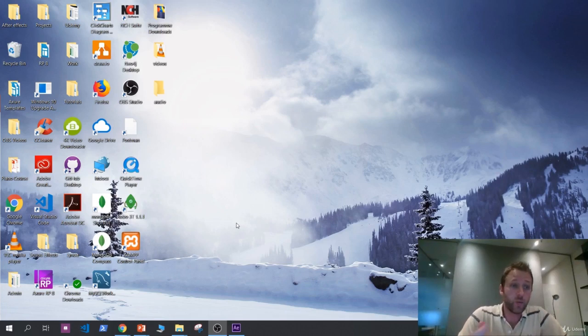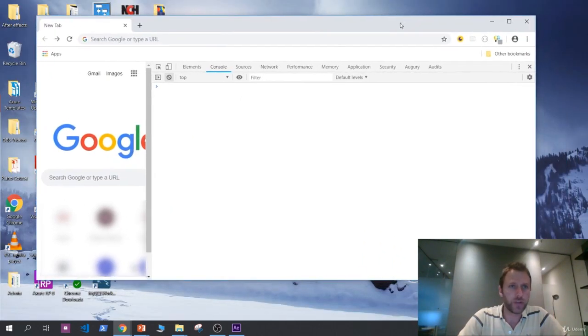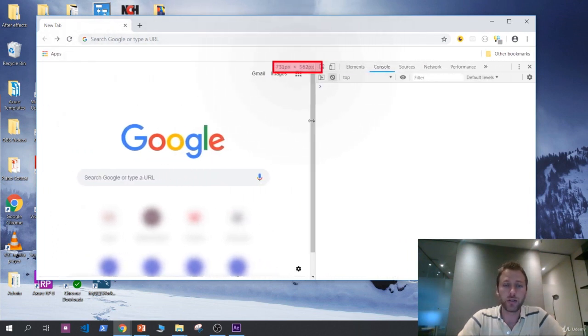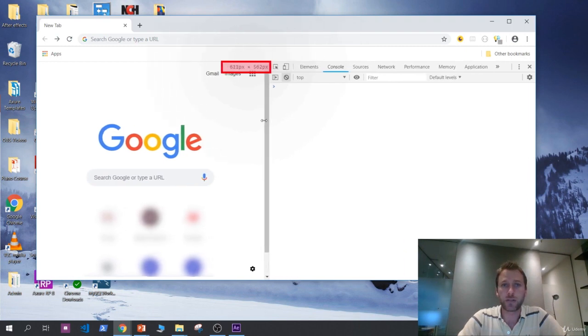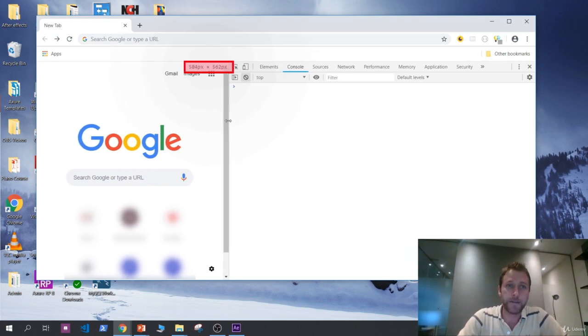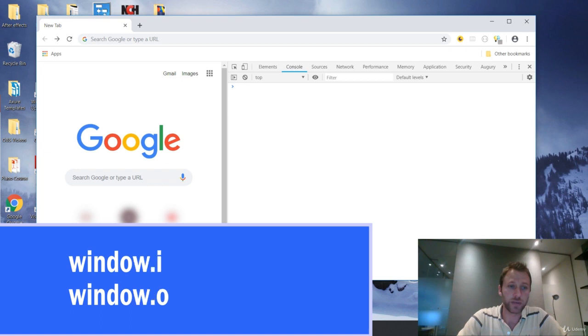So we've seen the window object rules everything. Well, let's see some of the properties that we can access on this window object. So let's open up the console as usual. And I'm just going to make this a bit smaller so you can see what's going on. Now, if I drag this console narrower and wider, you'll notice there are some numbers on the screen. That's showing you the width in pixels and the height in pixels of what the web page, the website, is. And we can access these properties directly, which is an awesome thing.